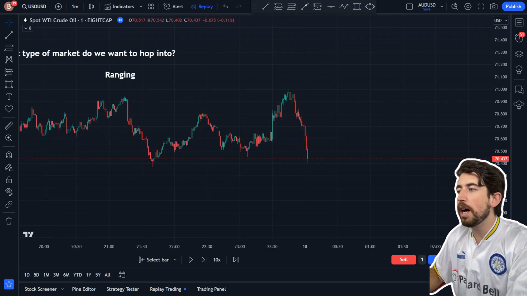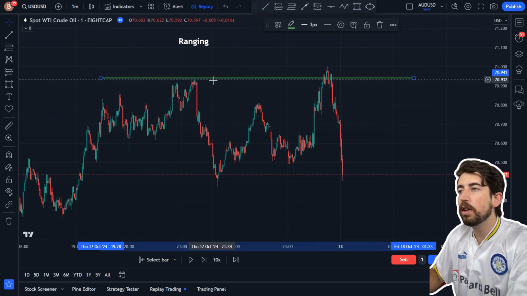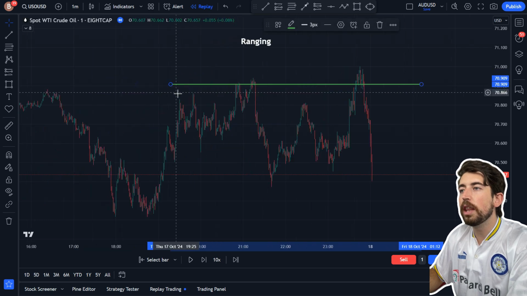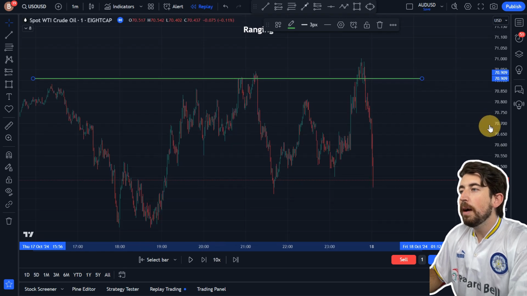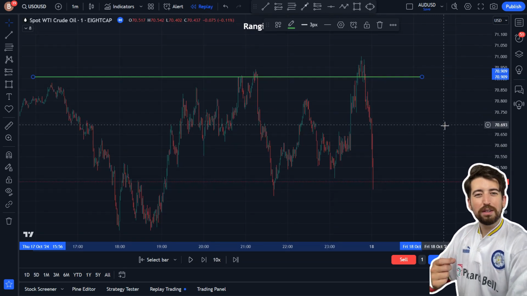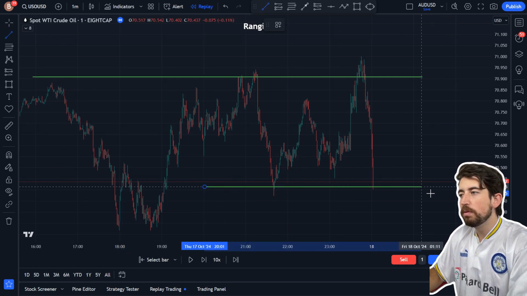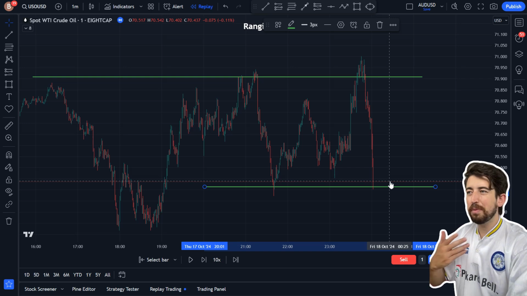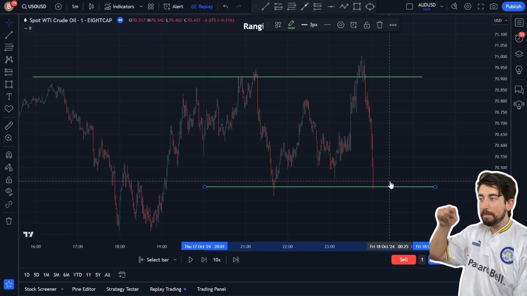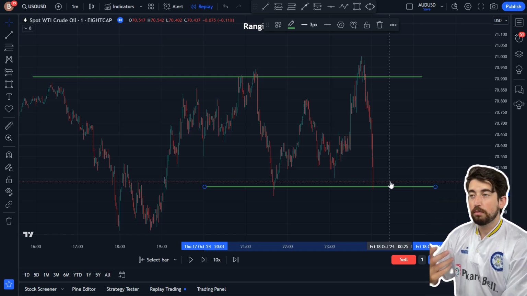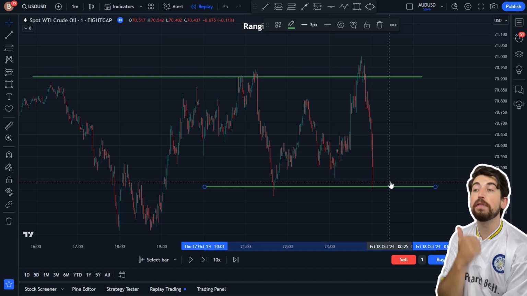See, a ranging market like what we have here, especially on the 1 minute, right? If we look at something, maybe I actually draw it more like this. And in fact, it actually starts from all the way over here, which is great. It's almost predefined, like I can see into the future, because what happens with these markets? Well, it's pretty simple. We hit a certain area and then we bounce up, and we hit a certain area and we bounce down. And because we're in 1 minute, we can literally bam, bam, bam, bam, bam, hop up and down quite quickly, which means we've got multiple areas to enter into, which is what I said before, which is really good.